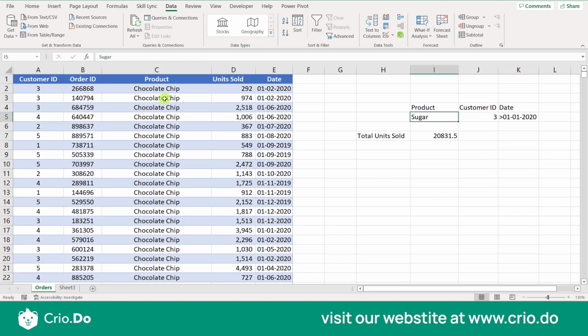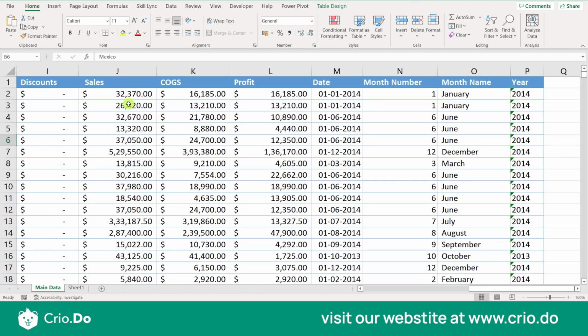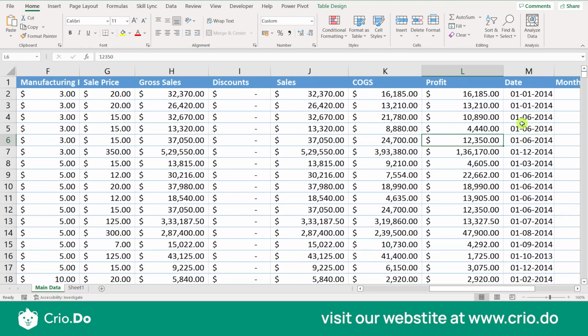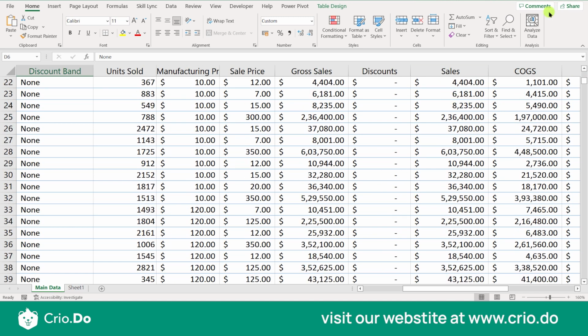So we are having a much larger data set now. You can see this data we are already working with. If I see here, I have approximately 700 rows again, but multiple columns this time. So you can give this entire range to that, and you can edit your criteria over here and have the total value. You may want the total for units sold, the total for manufacturing price, sales price, gross sales, and similarly other values as well. This is up to you, what you want to have with that value.